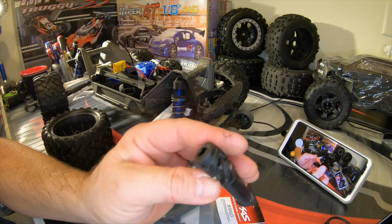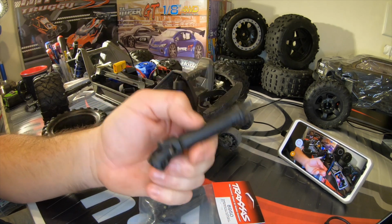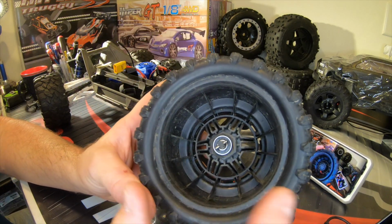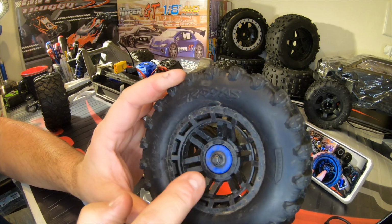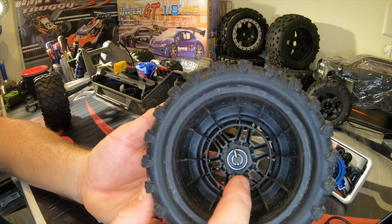I just kept this piece because I don't know where the other piece is. That's what's funny. But here's the section of the hub that was left over. It's obviously the axle shaft itself, which still has the nut attached to it with the hex, the bearing, and amazingly the pin stayed in.